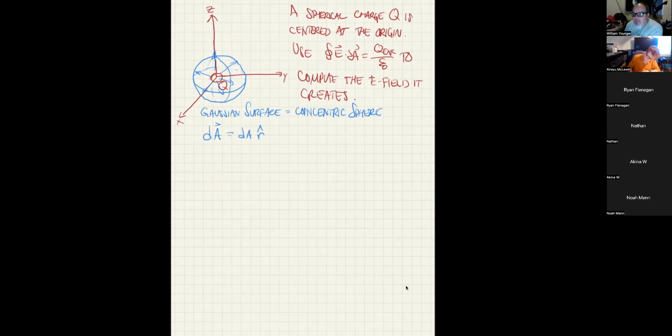We're not going to have to do any of that. I'm just using the symbols from spherical coordinates, so I don't have to think about what I'm going to name it or anything like that. Now I can also say from symmetry, E should be equal to E only as a function of r, and that should point in the r hat direction. So that's my hypothesis. So now I'm going to write, I'll say all this is the solution.